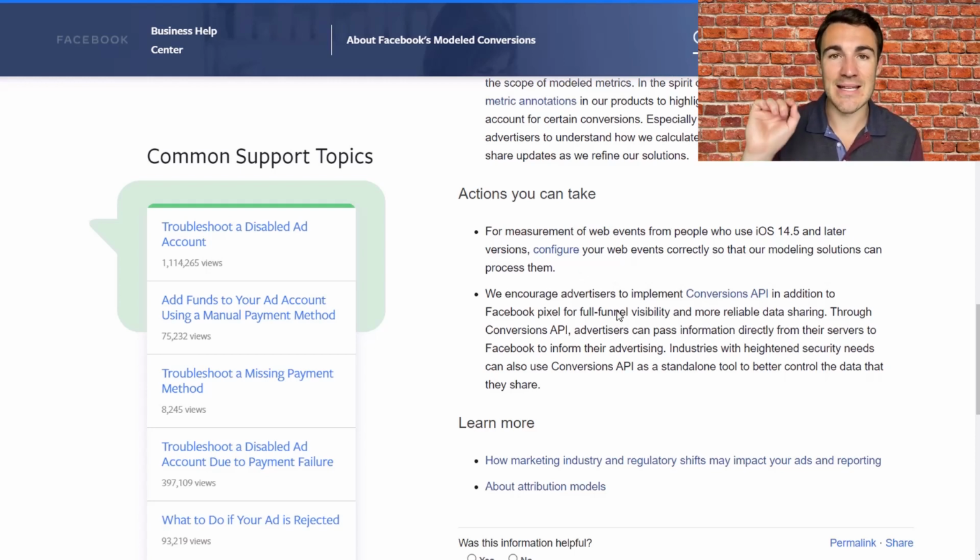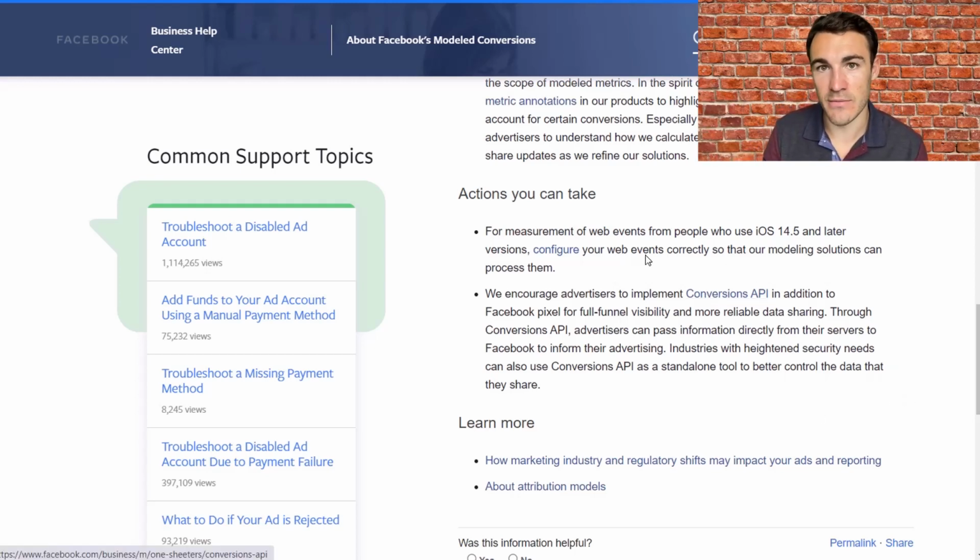The next thing you want to do is set up the Conversions API. That's going to help fill in some of the data holes, which is the other part of the model data. So you've got the reporting delay side of things basically taken care of by giving yourself more time. And you've got some of the data holes, not all of them, helped by setting up aggregated event measurement and installing the Conversions API.